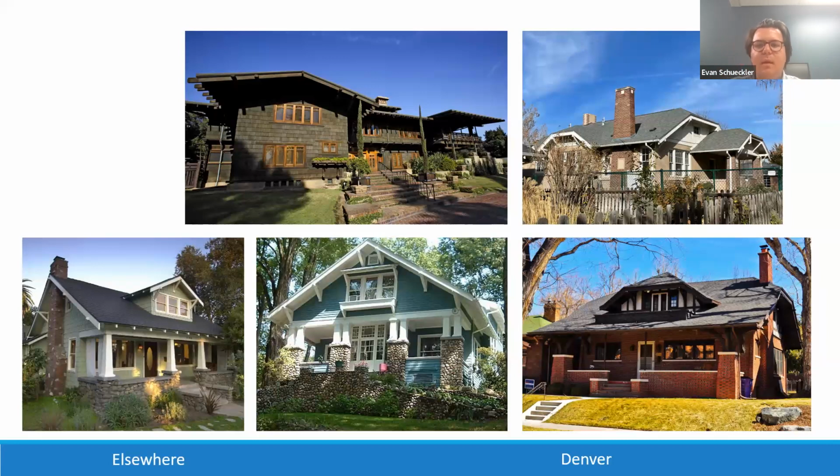On the top left is, I believe, the Gamble House, which is not precisely a craftsman building. It's actually more considered arts and crafts, which is related to the craftsman movement. But I just wanted to bring it up. It has a lot of the same principles of this emphasis on returning to things being handcrafted and emphasis on the work of the craftsman. But this is really a West Coast style that has actually a lot of influence from China and Japan.